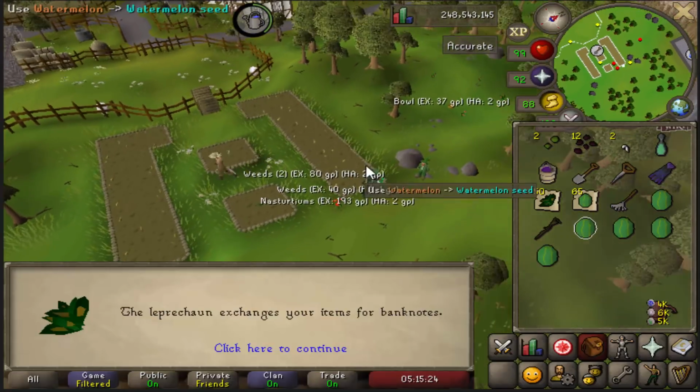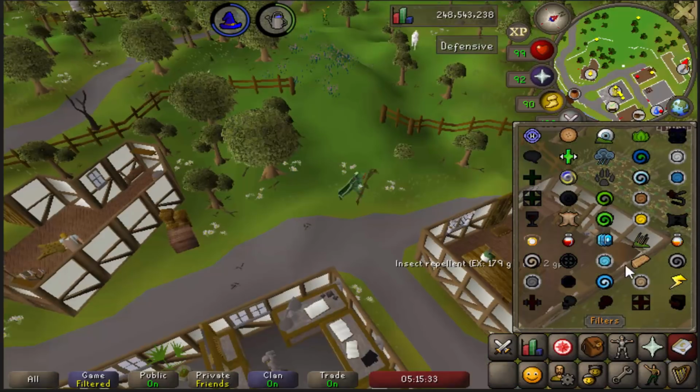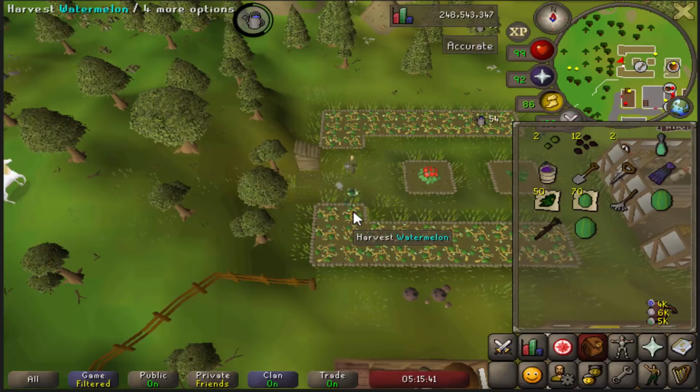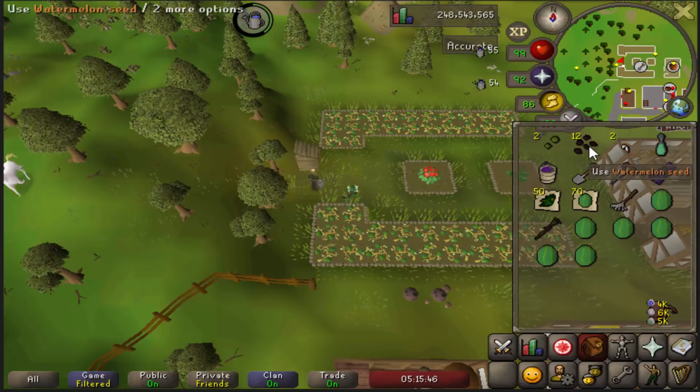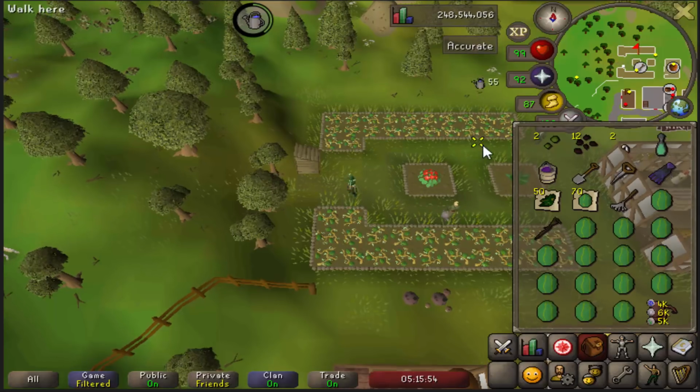And keep it moving. So I'll go ahead and use my produce on him. Teleport to Catherby. You can also teleport to Camelot and just run east. Or you can take a charter ship here, but there's no real good charter ship spot, so I'd recommend just getting a Camelot teleport and getting here.